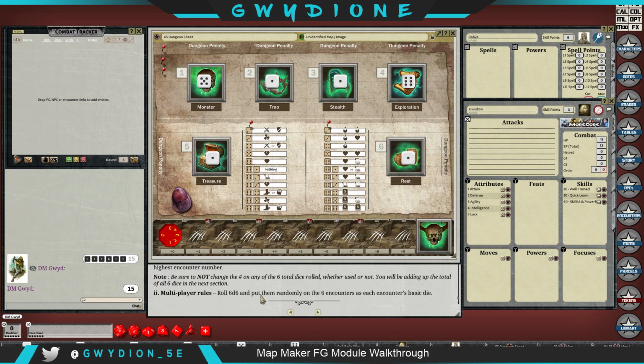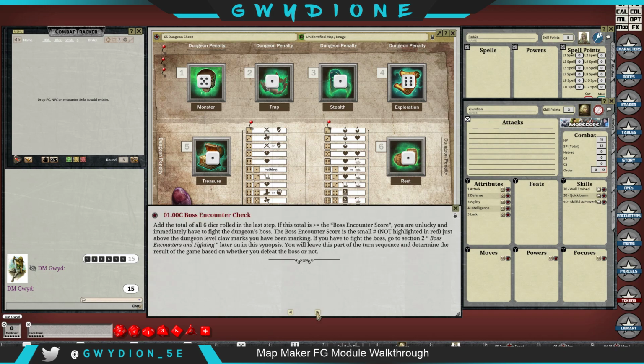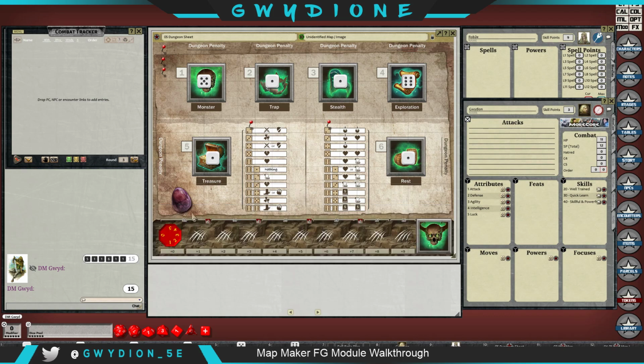All right, and then you add the total of all the dice. And if this total, so we know it's 15, is greater than or equal to the boss encounter score, you immediately fight the boss. You can tell the number. Hopefully you can read this, but it starts at 31. So for the first 10 levels, it's going to be at 31.